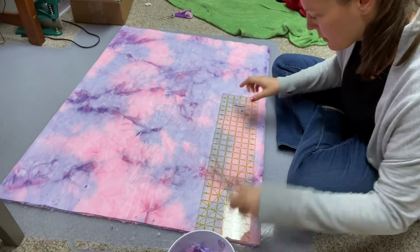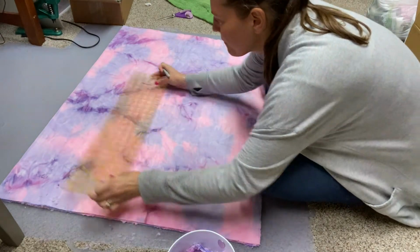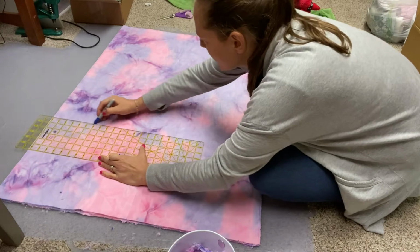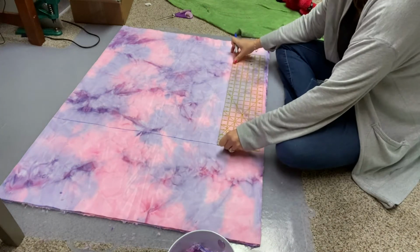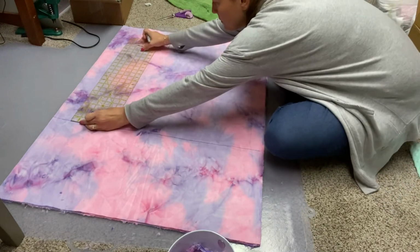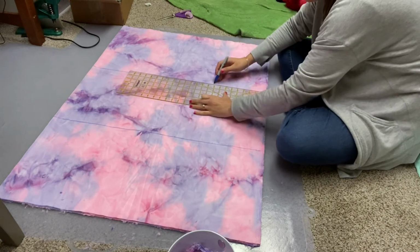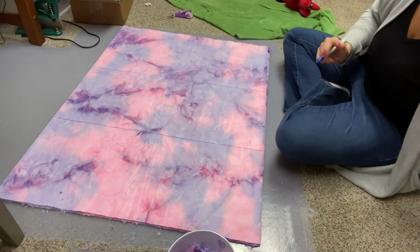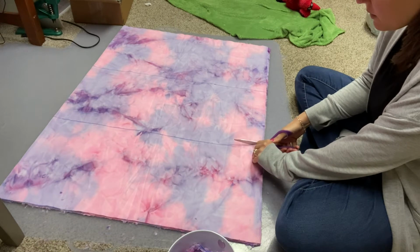Okay. And then from the edge here, I'm just going to go ahead and draw that 13-inch mark. I'll just make a few tick marks along the way. And then another 13 inches from that line. Yeah, and then this last one ends up being about 14 inches. That's fine. And then cut each of those strips again.